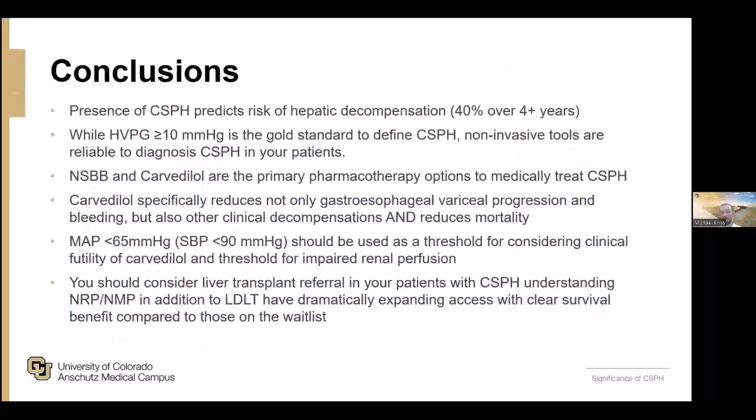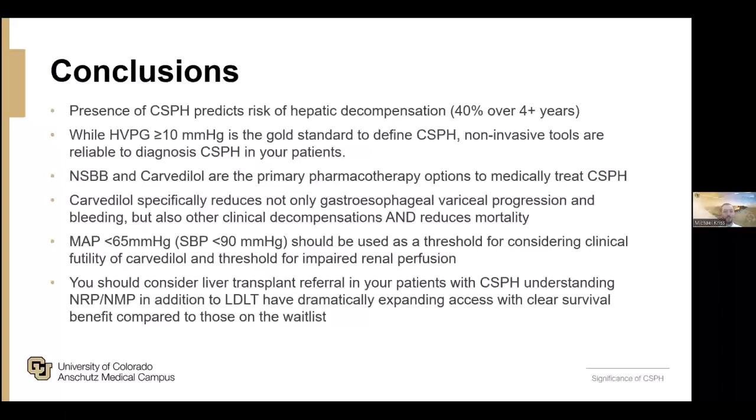So in conclusion, it's important to remember that the presence of clinically significant portal hypertension predicts the risk of hepatic decompensation on the magnitude of about 40% over 4 years. And while HVPG above 10 is the gold standard, we have a whole slew of non-invasive tools that most of us already use clinically that can diagnose many of our patients with clinically significant portal hypertension.